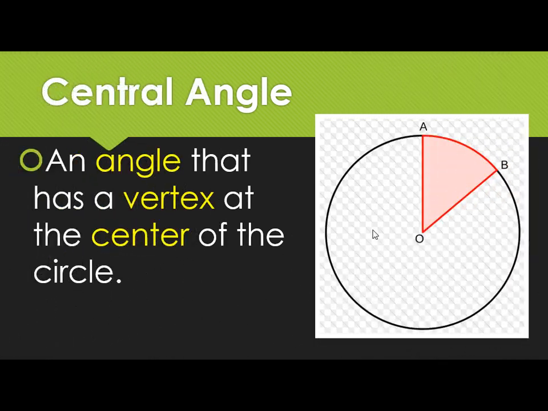All right, now let's talk about angles. You do need to make sure you draw these pictures, be neat with it, okay? A central angle is an angle that has the vertex at the center of the circle. How hard is that definition? It's an angle with the vertex at the center. You would write it with the angle symbol. Angle AOB is a central angle. You could also say angle O if there's nothing else around it.